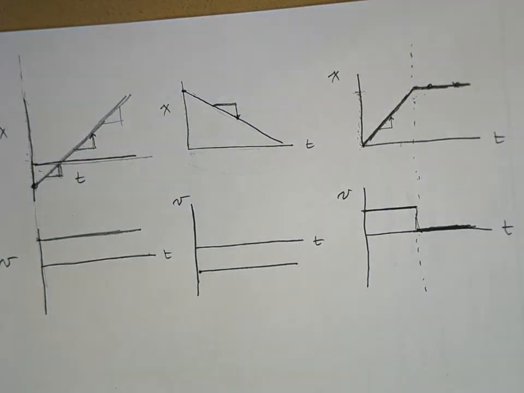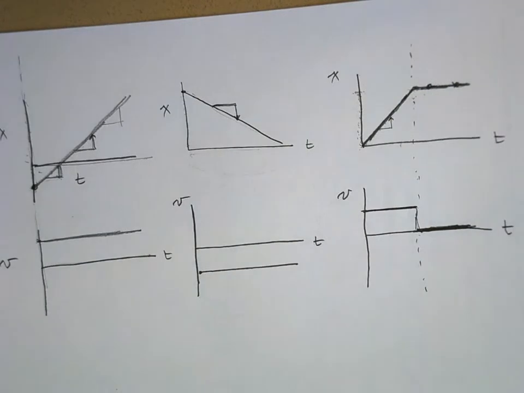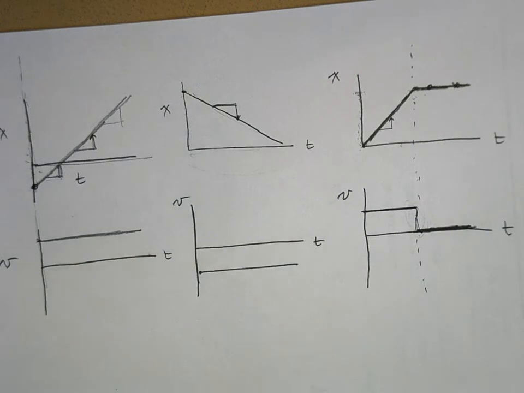And even then, if you were to examine it carefully over time, your body, as it crushes against the wall, would actually take time to slow down to a stop. Your head might be a different shape, but it will take time for the mass of your body to come to a stop. So these little corners in real life are rounded, and we're going to talk about that rate of change of velocity next week when we talk about acceleration. But we're not talking about acceleration yet.